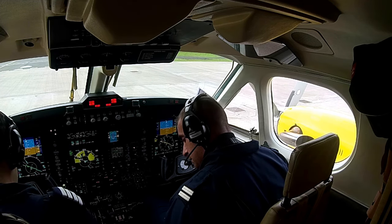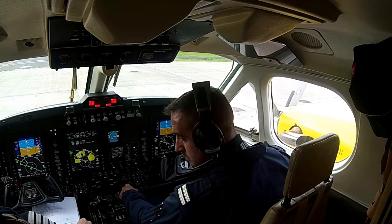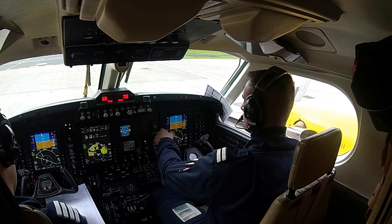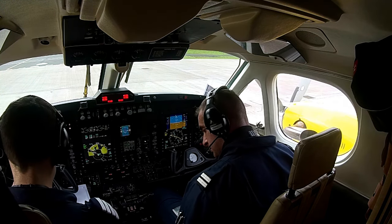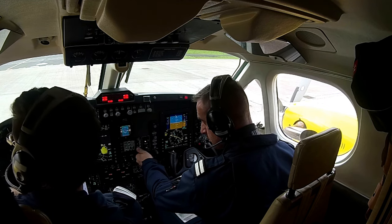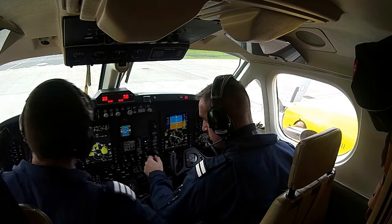Ground, Gamma 857, information Yankee, runway 23, QNH 1000, request start and clearance for Campbeltown, please. Gamma 857, Glasgow Ground, good afternoon. Start is approved, clearance to leave controlled airspace at Robbo. Robbo 2 Alpha departure for Campbeltown, squawk 4453. Start approved, Robbo 2 Alpha, clear to leave controlled airspace at Robbo, and 4453 the squawk, Gamma 857. Gamma 857, read back correct, Yankee current QNH 1000 hectopascal. Yankee, we have QNH 1000, Gamma 857.